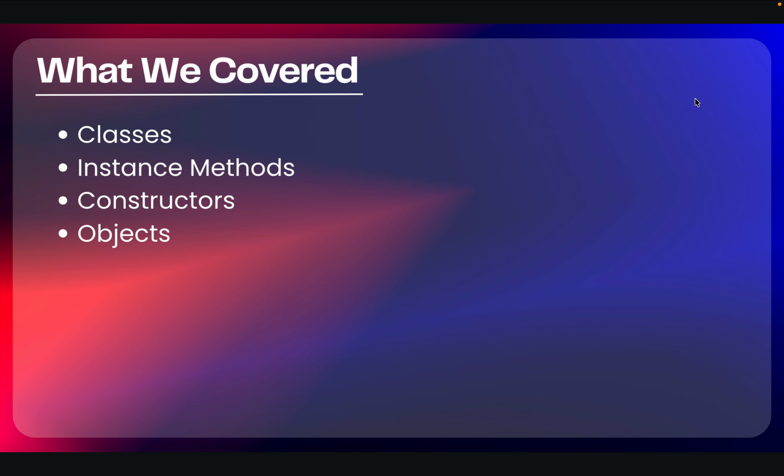But basically today what we did was we covered our classes, our instance methods, constructors, objects, and everything that goes along with these topics. So this provides the foundation you need to get into object-oriented programming and start working with your classes and objects in every program moving forward. So this is really where we're starting to pick up on our code. We've pretty much covered all of our foundations of Java. So from this point on, we're really going to start getting into some more advanced topics and allowing us to do a lot more within our code.